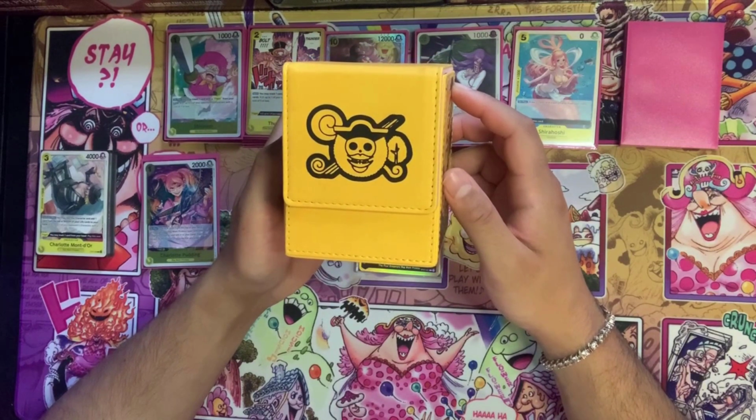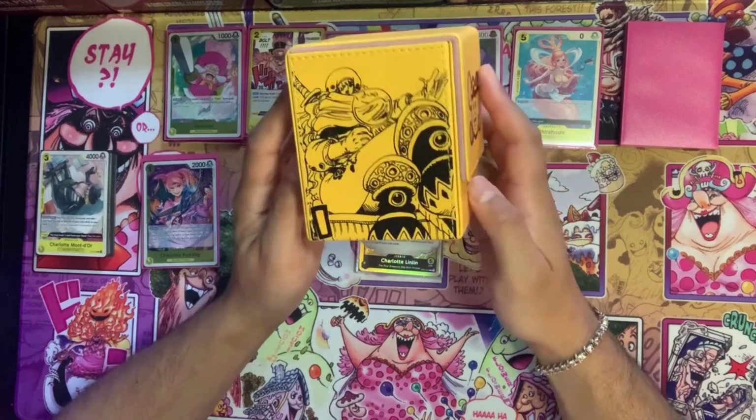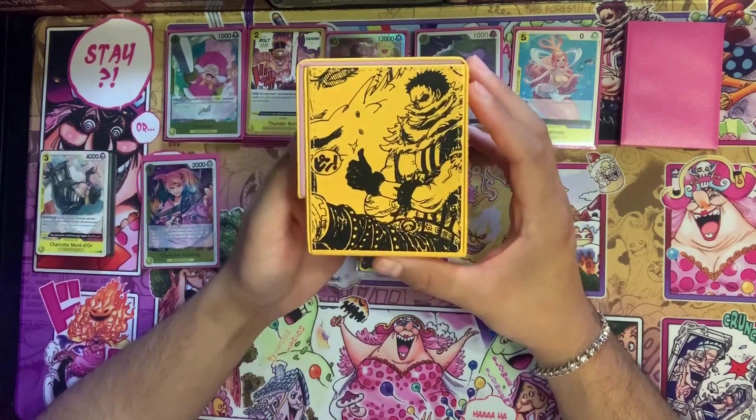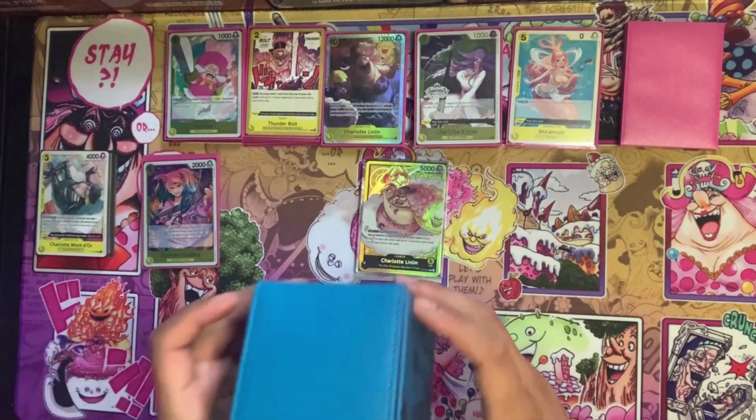I know there's a lot of yellow players out there who might want to get their hands on this before it's all gone. It is very, very cool. We got General Smoothie here on this side. You got the Big Mom's logo here on the main front, or Jolly Roger, and you have Katakuri right on this side as well. Now we do have other boxes as well.